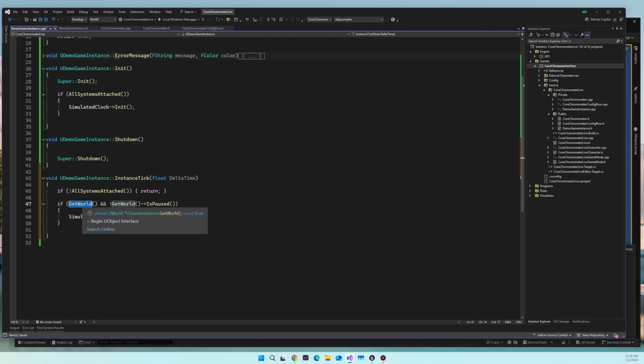It should be, but in case it isn't, we're going to do a quick pointer check, and after we've done the pointer check, we're going to run the is paused. So if the game is physically paused, then we're not going to run. We don't want to increment down the time. We only ever want to do this when the game is not paused.